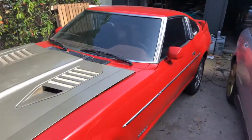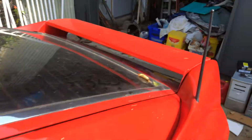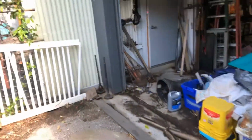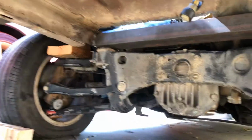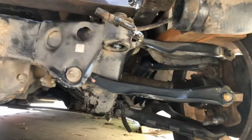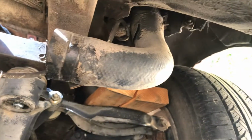Figured this real quick update is just going to be about what happened, what's going on with it. So, as you know, we were doing the S13 subframe swap on it, and obviously that has been completed. Crawl under the car here. So you can see subframe in. You can see we're using some 2x4s to hold it.